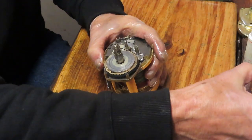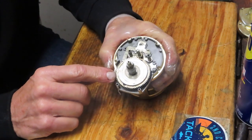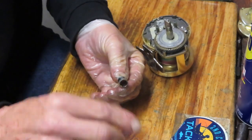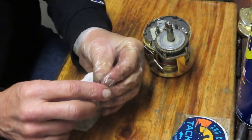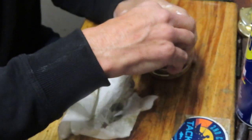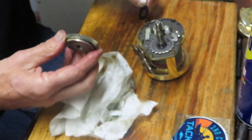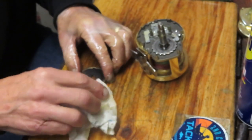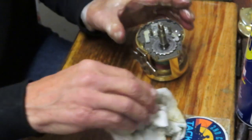Take a picture here, if you're not using the schematic. Very big gear, so you've got quite a gear ratio, which is that 6.something to 1. We have the gear sleeve, which has two studs opposing, kind of flat pieces there. That's going to go into the top case here. Should be able to remove your main gear now. I'm going to take the washer off the back of that. We'll wipe this down. And then you have the basic Shimano washers there.